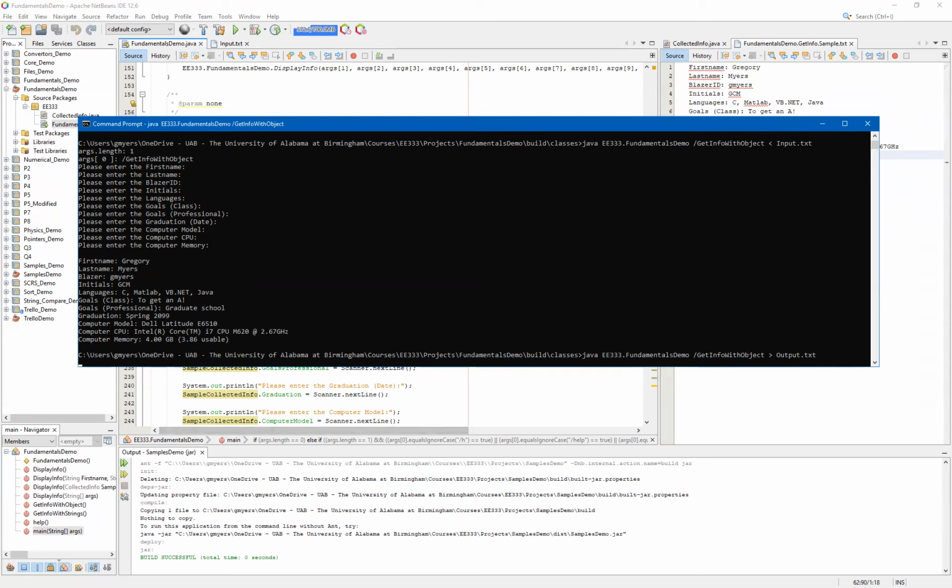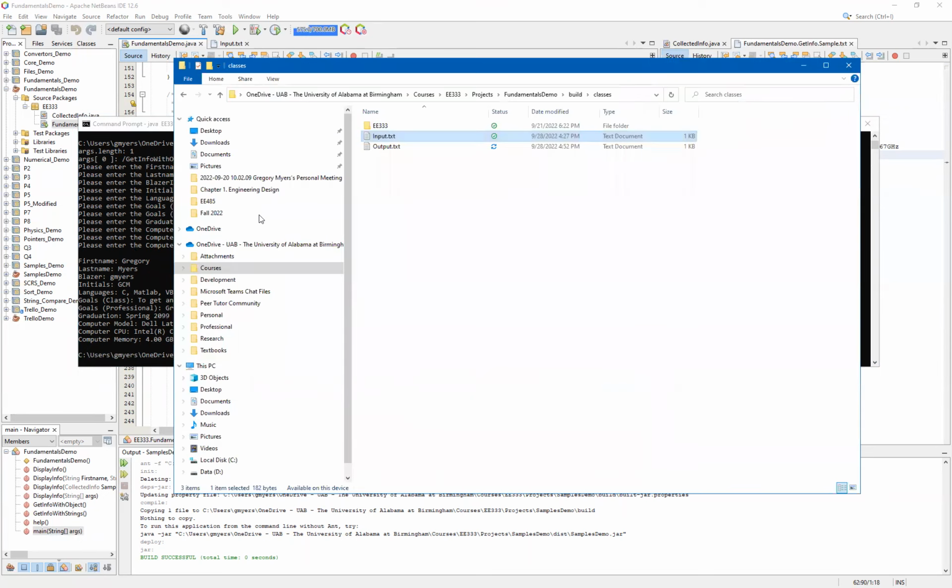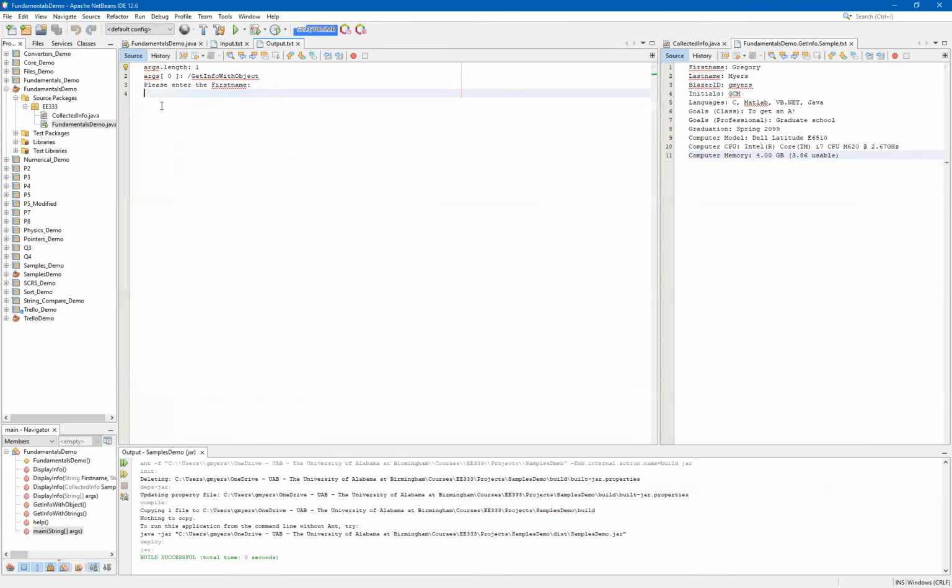As a matter of fact, it doesn't appear as if our application is doing anything at all. Well, that is not completely accurate, because you'll notice now there is an additional file in this folder, specifically a file called output.txt. And if you drag and drop that into NetBeans, you'll see that it has started to write the prompts that we would have otherwise seen on the console. Effectively, what's happening is it's piping it not to the console, but piping it to our output.txt.